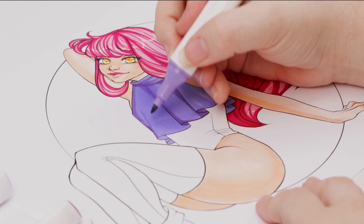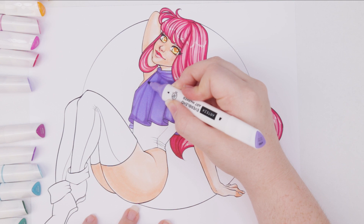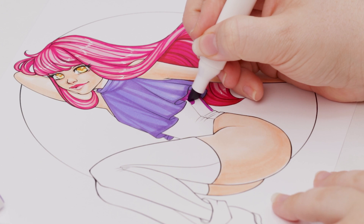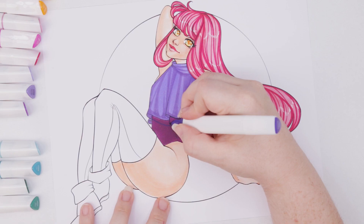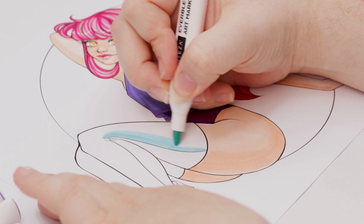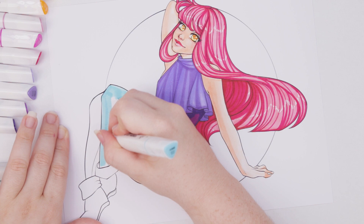The numbering system is also a little odd — every color identification starts with the letter A, which is completely irrelevant when identifying the color itself, so I ended up taking the A off when doing these swatches. I'm assuming it stands for Arteza. I also found the numbers jump around a lot — one blue is numbered 262, and then the very next blue which is just a shade darker is numbered 8269. Not a big deal, I just found it weird.